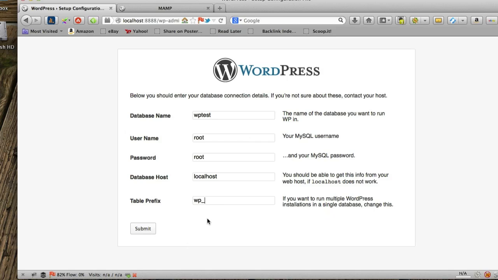So if you're intending to host this as a site on a live server at some stage, then I would suggest you create your custom prefix here, which could be WP, and it could be the name of your website if you wish, or whatever configuration.